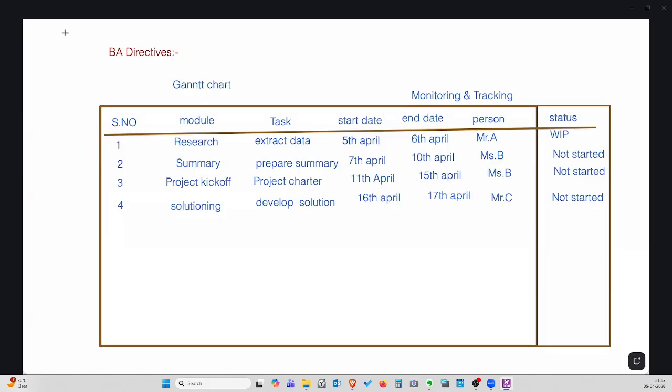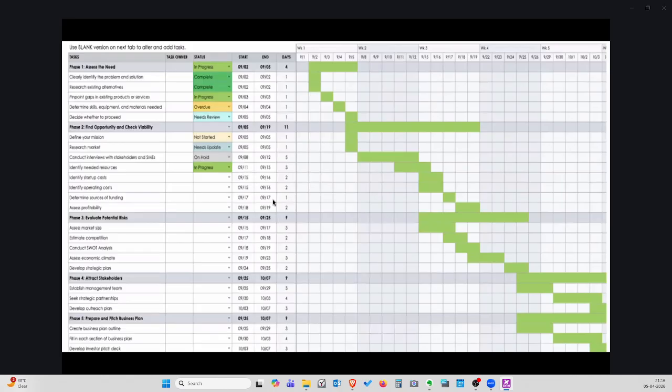In simple terms, I'll try to show you one Gantt chart as well. This is the way the Gantt chart should look. You go into each and every detail level of information: task, owner, status, start date, end date, number of days, and you can even create the number of weeks, the way it is going to progress.